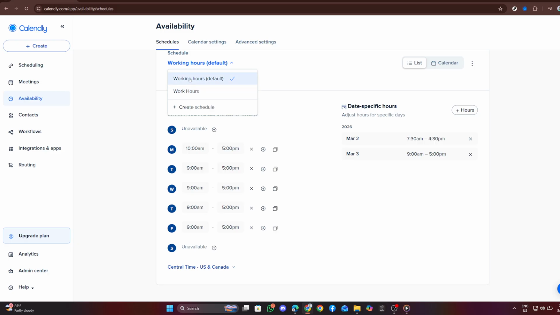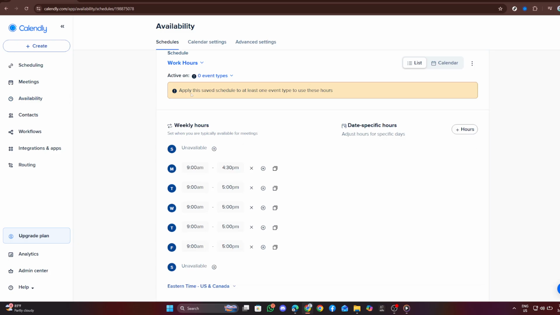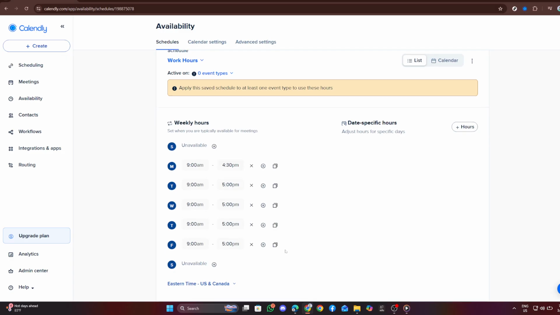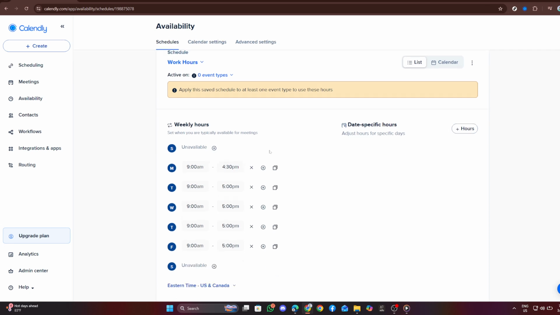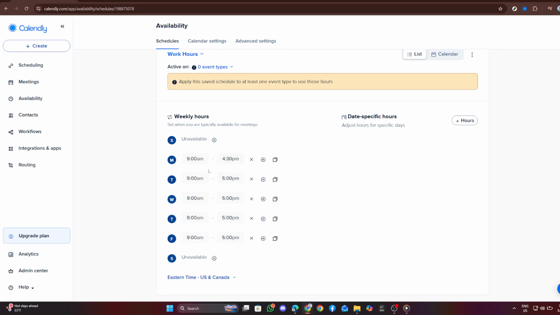In the editing interface, you will need to select the day of the week you want to adjust, such as Monday or Tuesday. For each selected day, set your start time and end time according to your preferred working hours. If you have multiple time ranges for a single day, you can add those as well. Additionally, you can toggle days on or off depending on your availability.